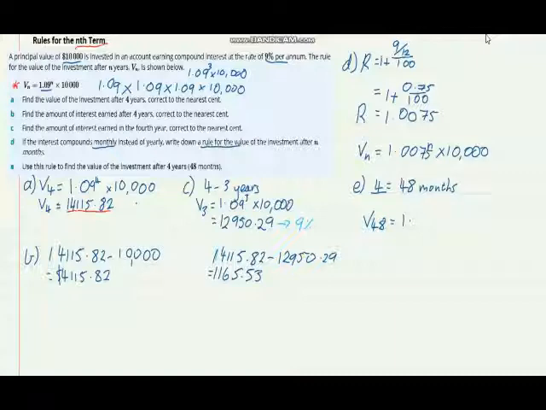And just to correct that up here, that's D. Part E wants us to use the rule to find the value of the investment after four years. So what we end up with there is a value of $14,314.05.